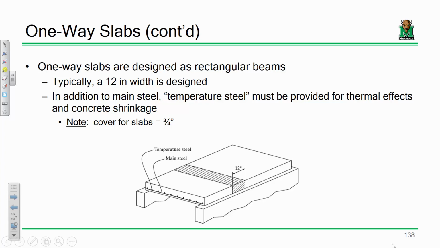Now, I told you that slab design is a known cross-section design. The reason that it's a known cross-section design is that you can very, very easily determine what the dimensions of the slab need to be. For example, here's my beam, and I've got a beam here and a beam here. We'll assume those beams go forever, and I'm designing the slab in between them.